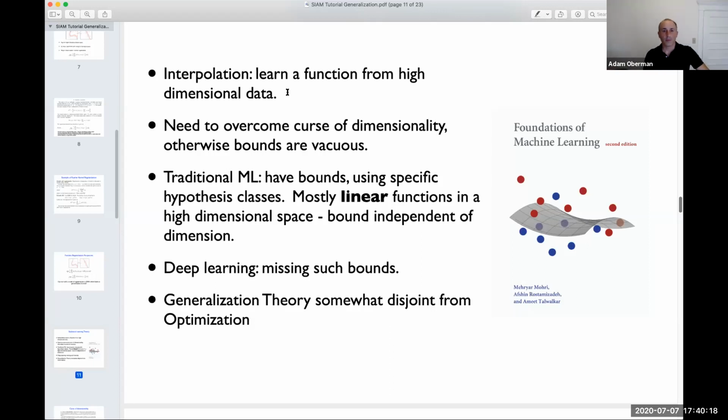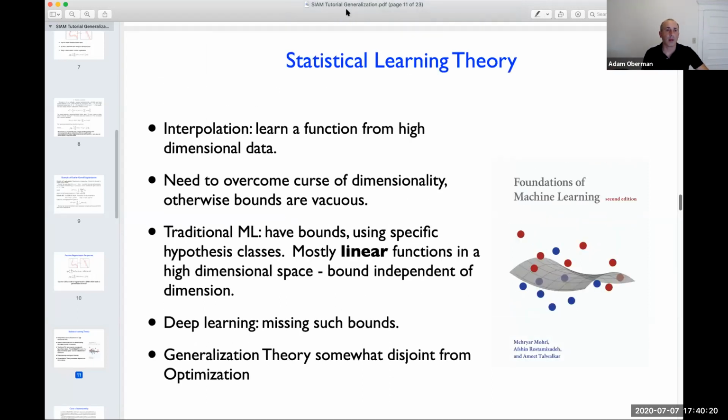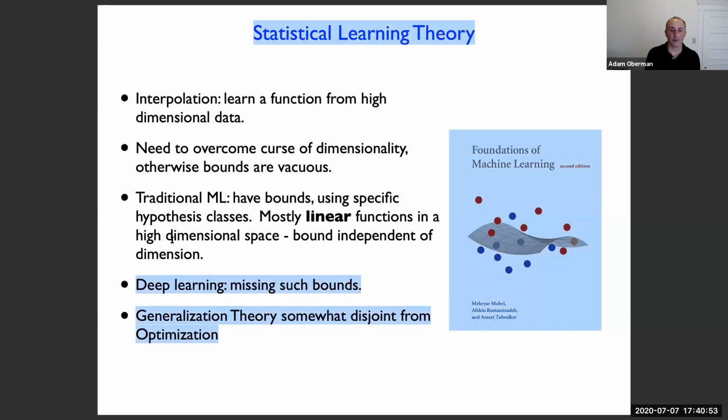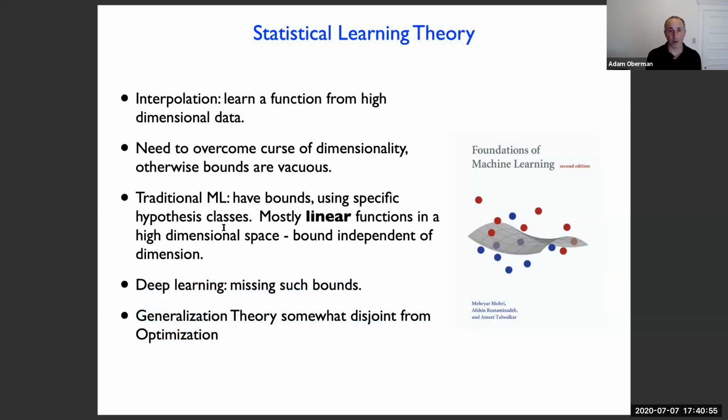So what is it? You can think of what we're doing as interpolation, right? We're learning a function from high dimensional data. There's two problems. The big one is the curse of dimensionality. We can't just do Fourier. We can't do anything where it's a product of dimensions, right? You can't do anything on a grid. The problem is in traditional machine learning, pretty much everything is linear. The kernels are just a trick for making a sum of functions still linear in the weights. Okay, we don't have this for deep learning, but maybe there's something going on where you do.